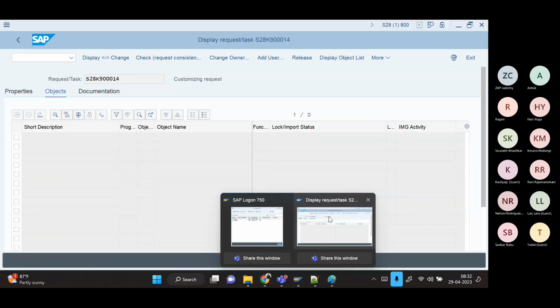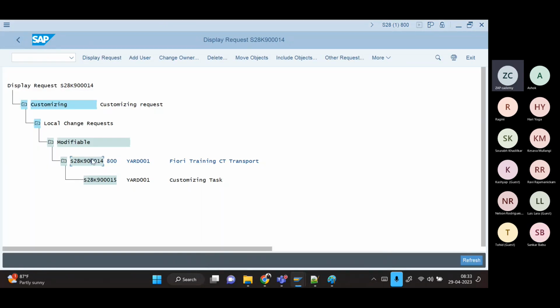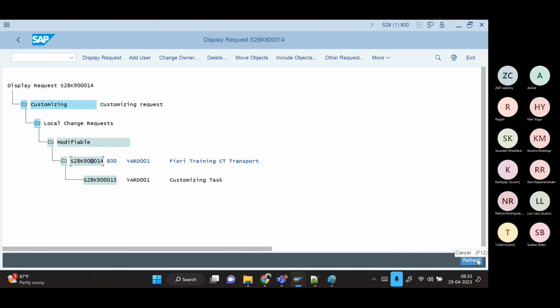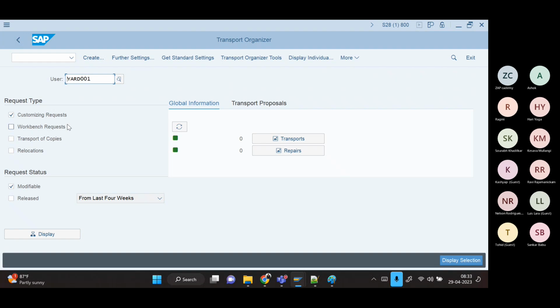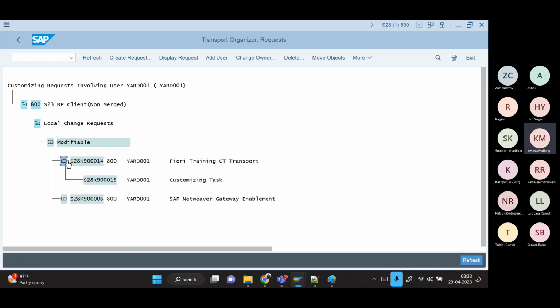It is not coming. It might be because of the transport request I have created. I have not assigned myself as a user. Select the object, and on the top you have change owner.